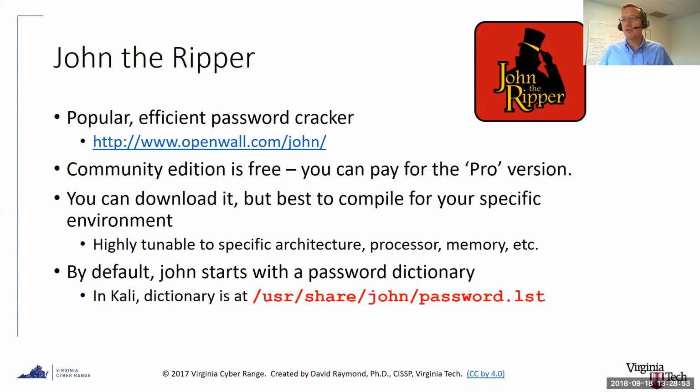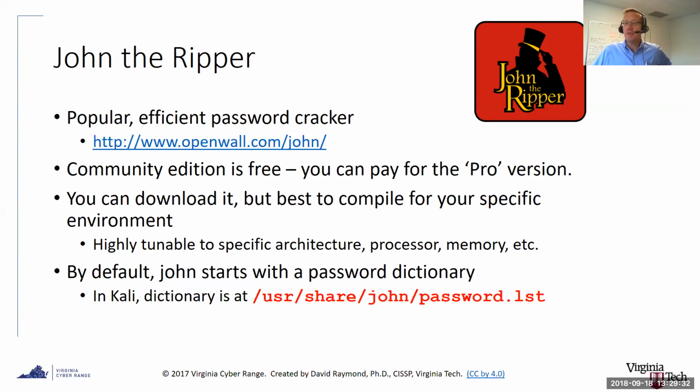You can pay for the pro version. Somebody who's a hacker is probably going to use the free version and they're going to tune it themselves. The people who pay for the pro version are people who are responsible for securing, like, your bank's network, right? They want to do password audits, and they'll pay for the pro version of John the Ripper, and they'll have some additional features, and it'll be more efficient, et cetera. You can download John the Ripper from the web, and I don't remember what the website is, but if you Google John the Ripper download, you'll find it.